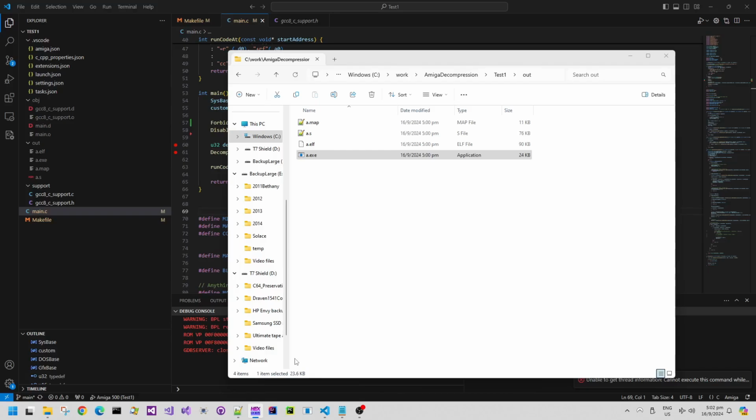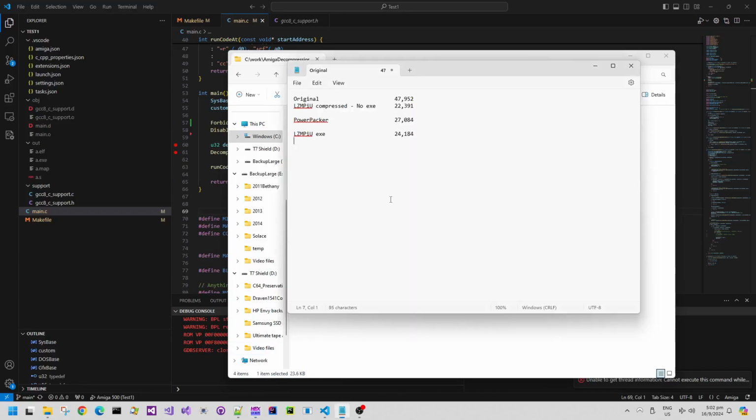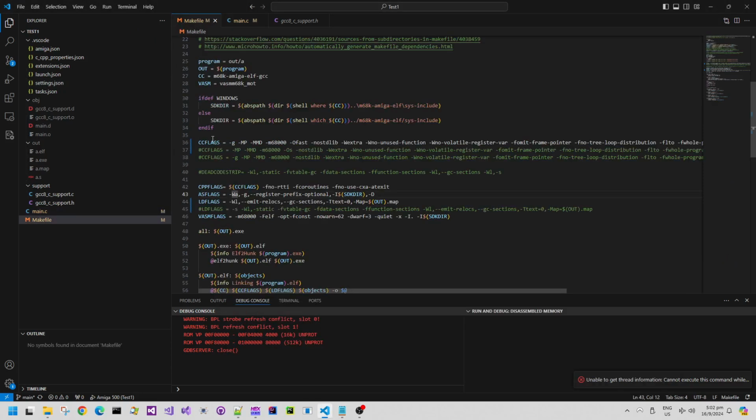Those textual names are symbols, and that's going to be wasting some space. We've also got some symbols right at the end of the Amiga executable. So I'm looking at this and I'm thinking that the Amiga executable that is produced by this SDK can still be optimized to make it a lot smaller.